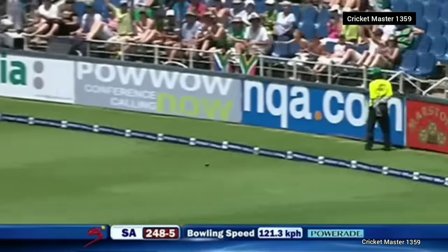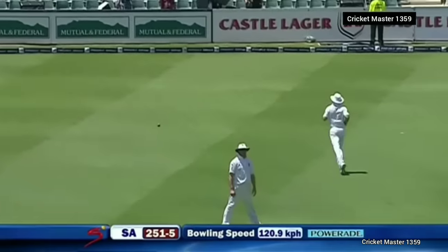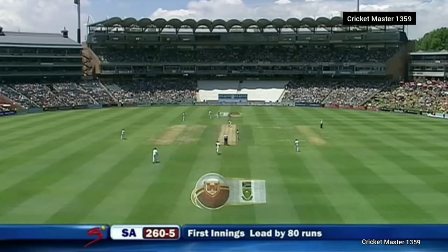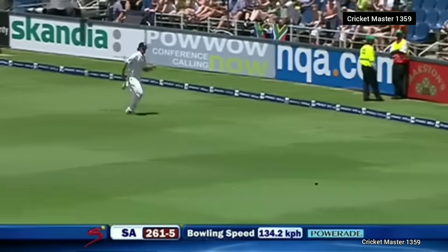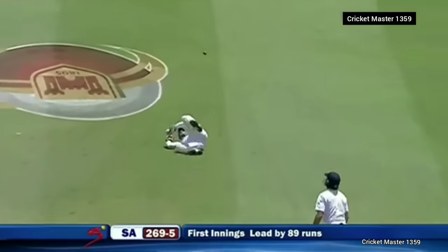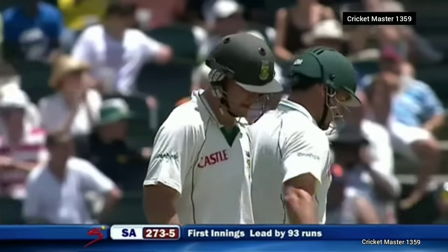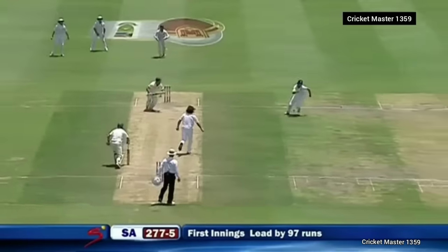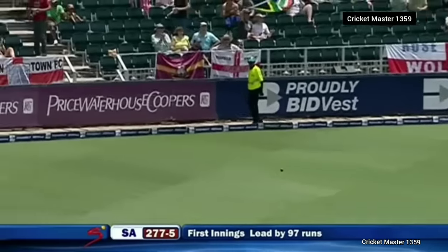Pulled away by de Villiers — hard enough for four. Four more. Pulled hard — great shot. Four ball starts two straight, gets some bat on it and quickly to the fence. In a strange sort of way it'll be good if they are bowled out, because it will take the onus of making a declaration away from the captain — pretty handy from the South African point of view.